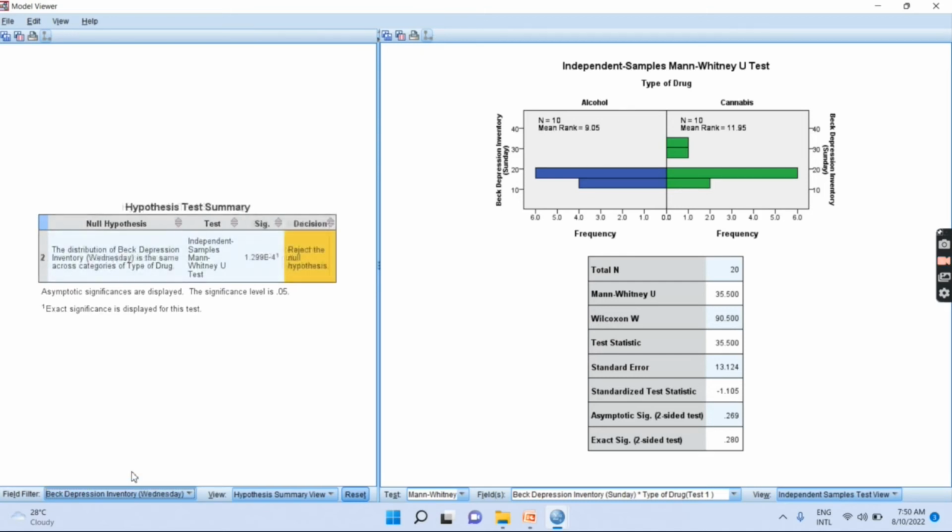So for the Wednesday group, or the fifth day group, there would be reject the null hypothesis. And we have mean ranks of 11.95 and 9.5, and these are the test statistics, and it does not have a statistical significance.